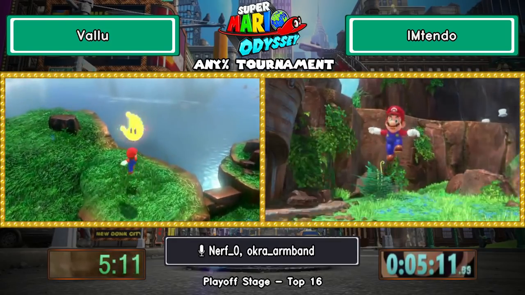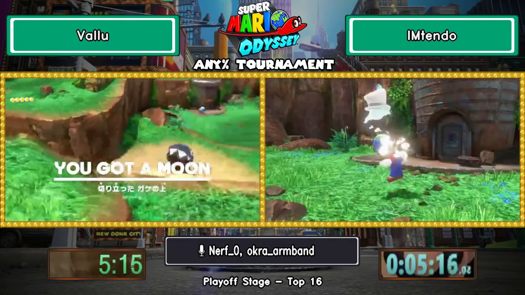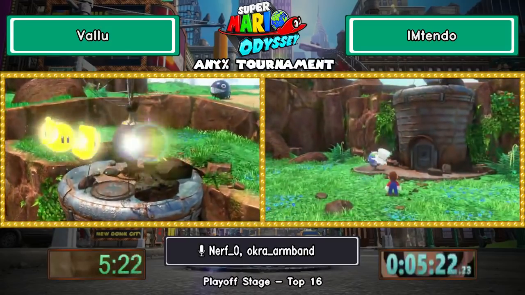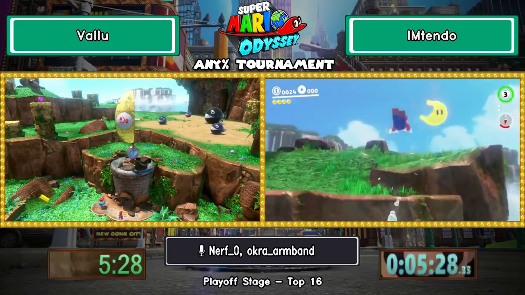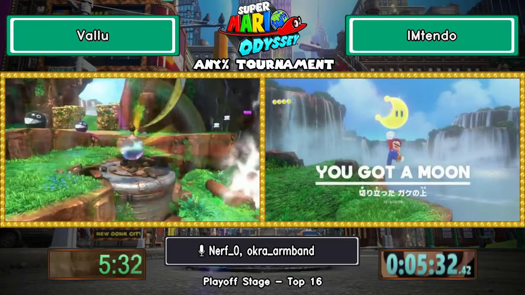The next kingdom is huge. Just to back up and give a little bit of context. So again, you may notice they're moons in this game. They're not stars or shine sprites or anything else. They're moons, and you do need a specific number of moons to advance from one kingdom to the next. So in Cascade Kingdom right now, you need 5 moons to go to the next one, the Sand Kingdom. But then it's a different amount per each kingdom.